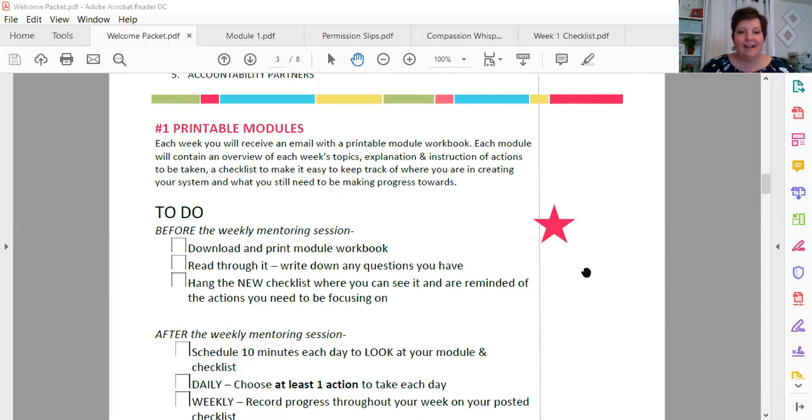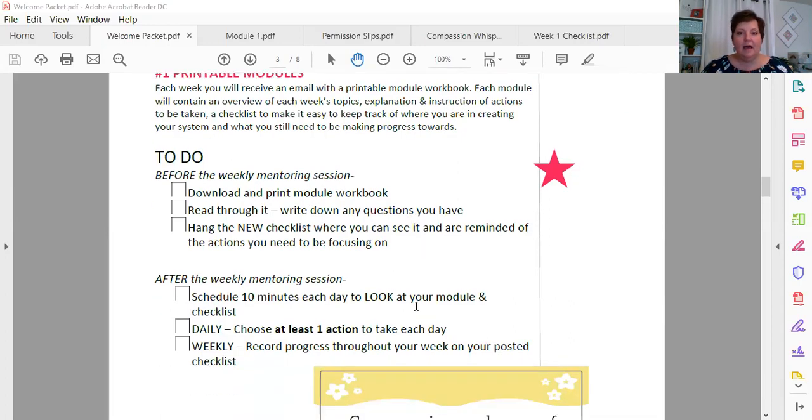I know this might be silly, but when I'm taking notes, I like to be really thorough. In order for me to know what I need to look back at, I always put a star next to it in my notes when I'm at a conference or in a class. So I thought I'd go ahead and star your to-do list. These are the things where you need to take action.